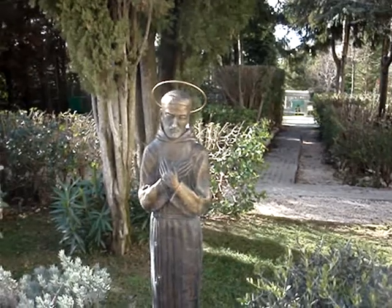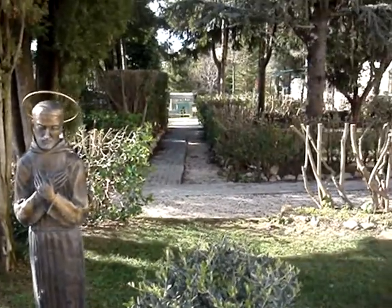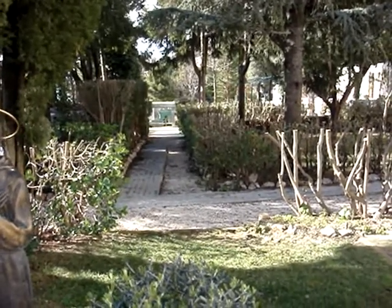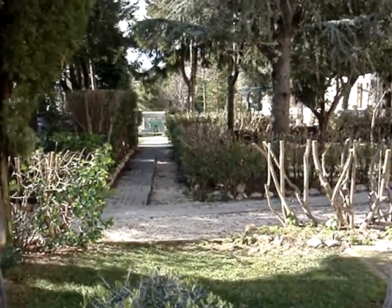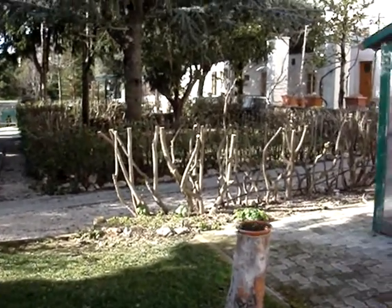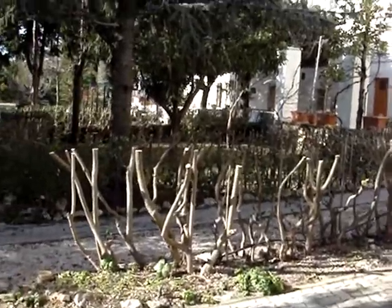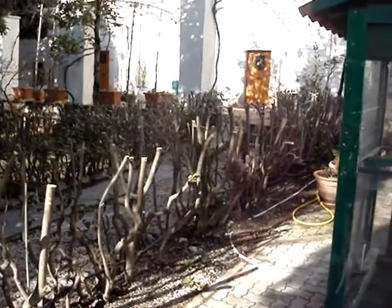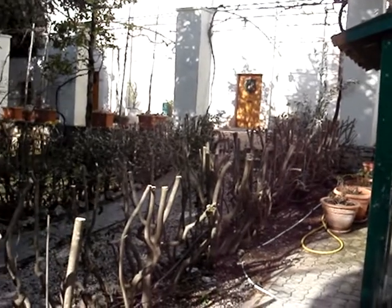It is just really a very special place. Now, as we see, the hedges have been cut. And I don't think in the three years that I've been doing Hello from San Giovanni Rotondo that we've ever seen the hedges cut so severely. So, for you that are gardeners, you know this — that sometimes we cut all the way back for better growth. Usually, these are nice and full and green.